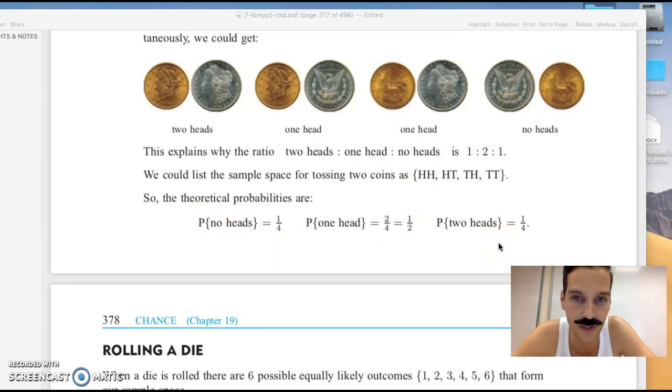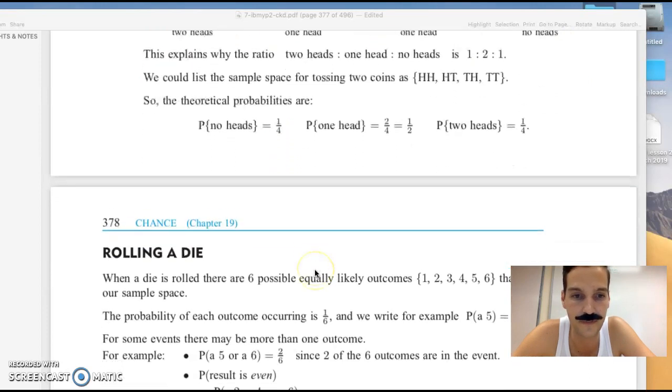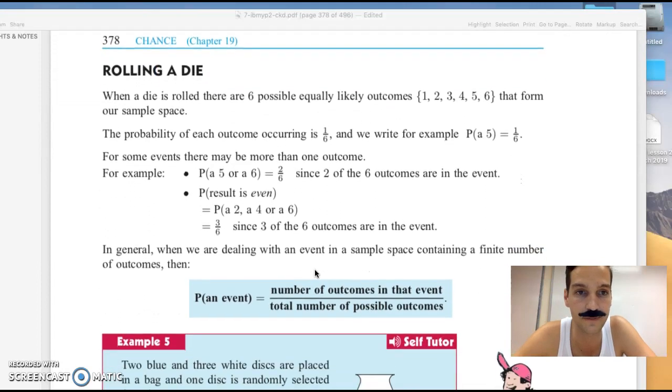And actually the first step that I want you to do is write down the total amount of outcomes possible. And that's actually why I want you to do the sample size. So that will always be the denominator in your fraction. So in this instance, it was 4. So we can see that our denominator is 4. Sample size 4, denominator 4. If we have a sample size of 6, the fraction denominator will then be 6. You can see that when rolling a die.